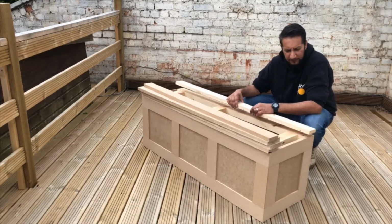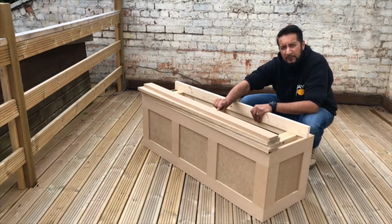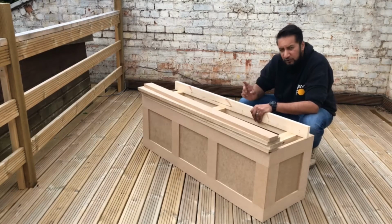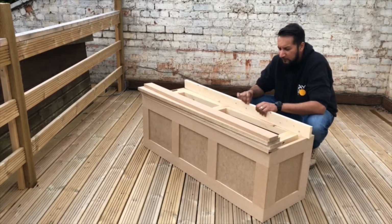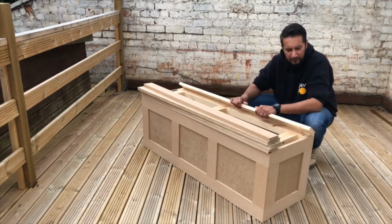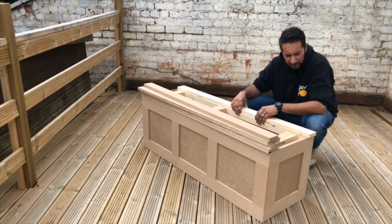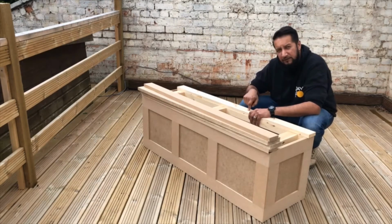So first thing I've done is got some pine here. One thing to mention is the seat's going to be 23mm thick on both of them, so we've got to make sure the back support beam is also 23mm thick. And the hinges we buy, again, we've got to make sure that we can chisel them out nicely and they're not going to be too big over here. And measurements for this guys, again, it's all customizable to whatever you want. I've cut this at 75mm wide, and you'll see why in a sec.